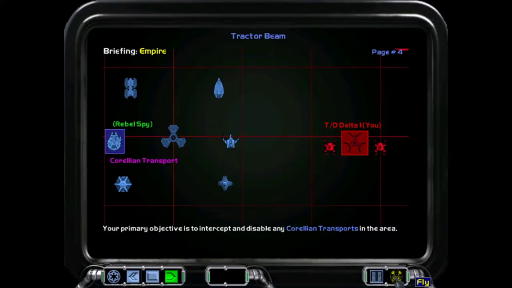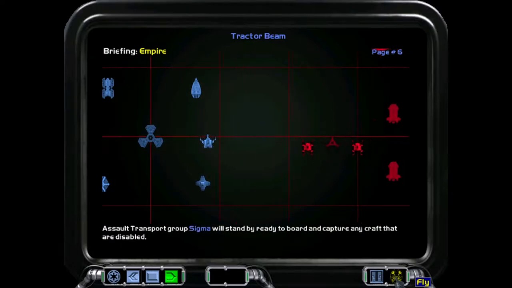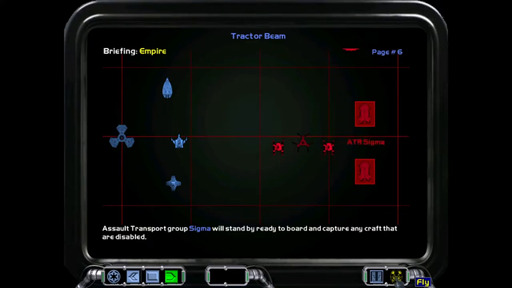Your primary objective is to intercept and disable any Corellian transports in the area. 6 TIE Advanced will support you. They will destroy any opposition and then attack the platform. Assault Transport Group Sigma will stand by ready to board and capture any craft that are disabled.